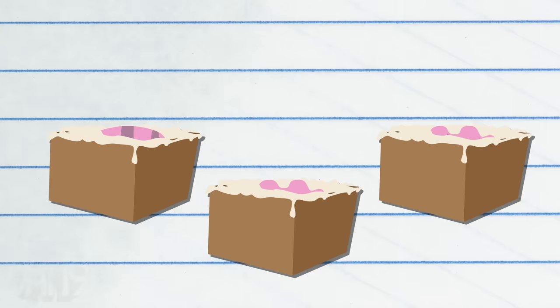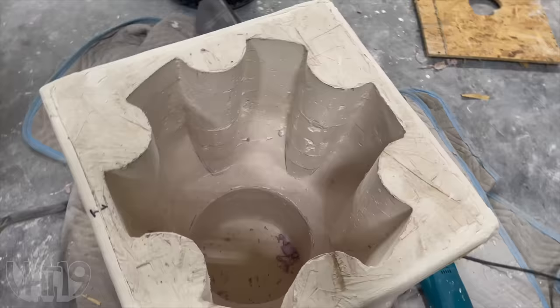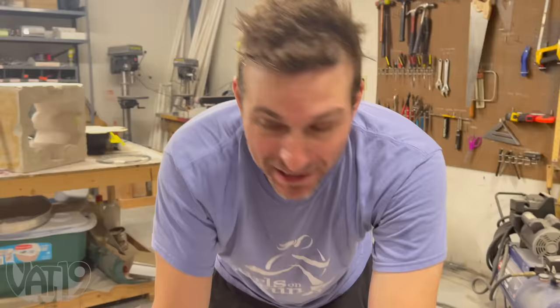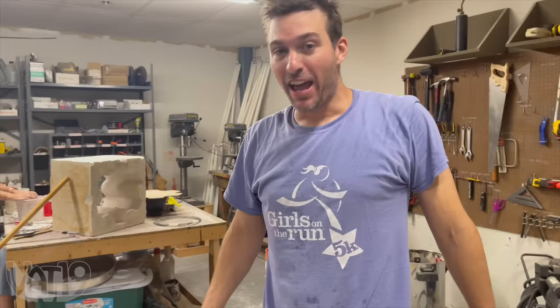Okay, so everything went really well with that final pour. And thank goodness for that. Now, tomorrow, after the plaster's set up, we can remove the last pieces of foam. Sloan isn't here today, so I'm gonna be working on getting like 16 inches of foam chiseled out of this thing. We got all the foam out, so we now have our three pieces of our bomb pop mold. We can pour gummy into this, gummy into that thing, add the stick to it, and we should have a bomb pop.